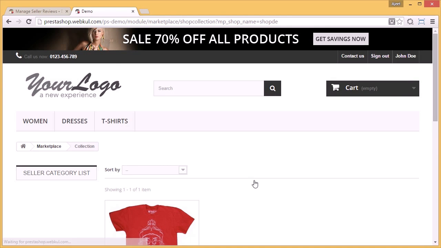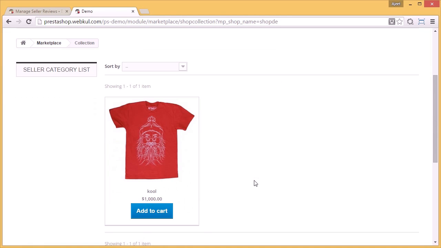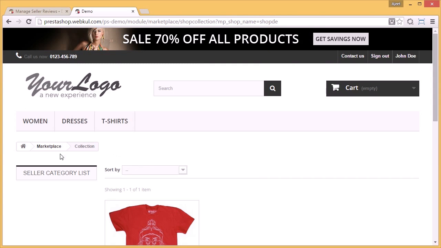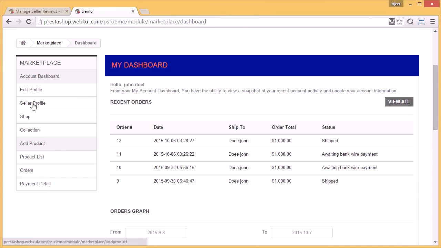Through this page, the customer can view all the products of the seller. All the three tabs, that is the seller profile, shop and collection, will be visible on the product page to the customer. Next one is add product.